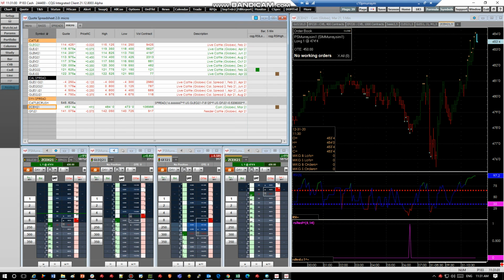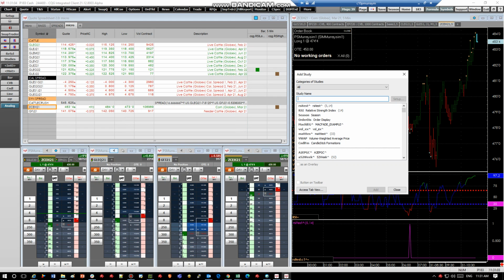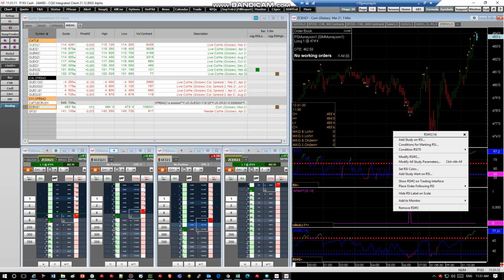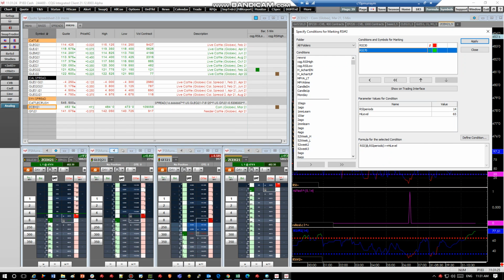If we wanted to color this RSI, if you were to right click and say, oh, I added the RSI, Matt, how do I get that condition there? So go ahead and hit here. Now, I already have it defaulted, but typically you would right click directly on that line and say conditions for marking RSI. This is where you would find that condition, and you would add it and click the bottom arrow here, add it, and then here's where you would set your parameters, your periods, the high level. There's a lot of different parameters for it.